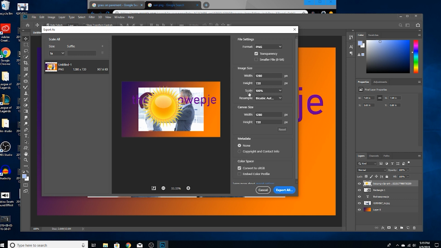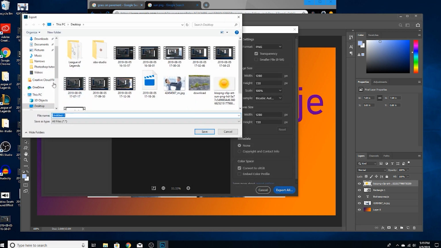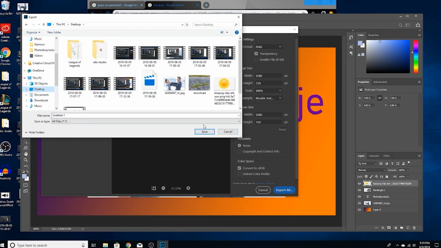So it gives you your width, your height, you can rescale those. Okay, so it's in PNG format, and you can change it to JPEG, GIF, or SVG, whatever you've made it, but usually you just want to do JPEG or PNG. You can do different file sizes and whatnot, and yeah, that's about it. And once you export it, you can rename it right here, and then you can save it to desktop or wherever you want.